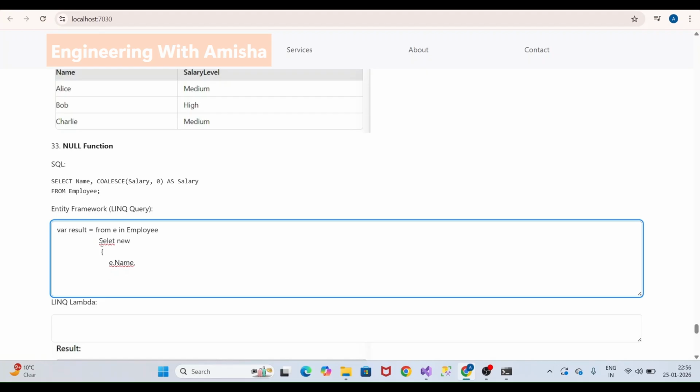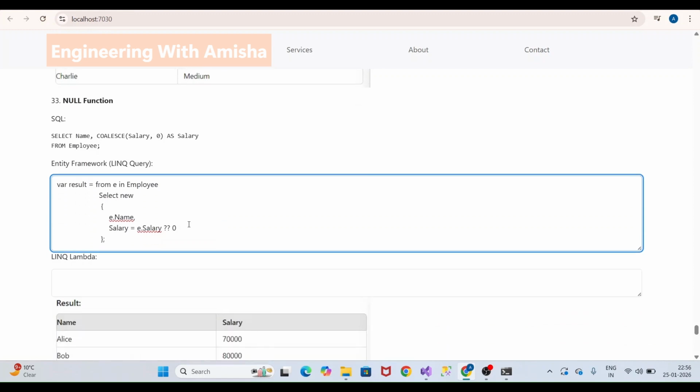Now we wanted to perform a null coalescing operator on salary, as we wanted to prevent the null values in the salary column. That's it. So this double question mark is used to prevent null values in the column, and it is named the null coalescing operator.